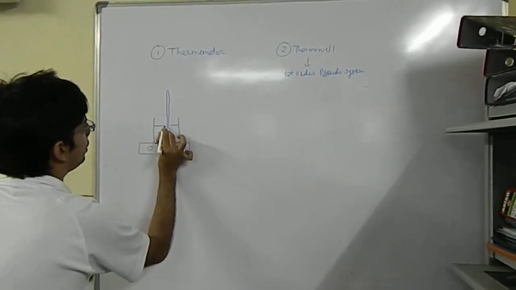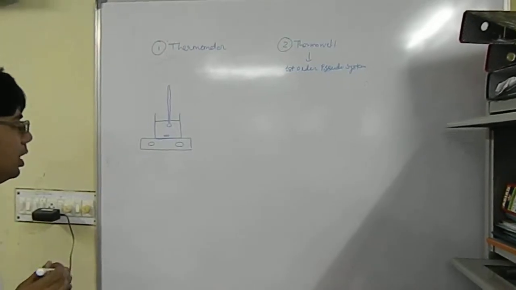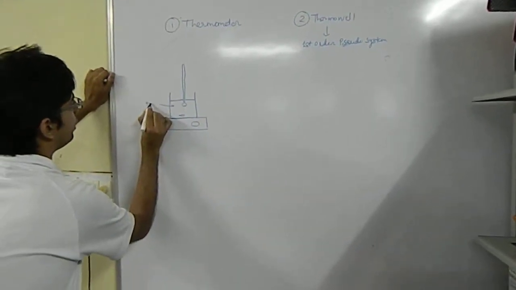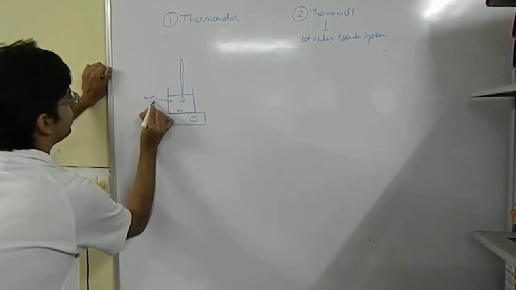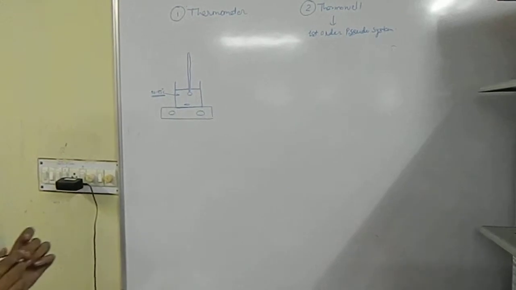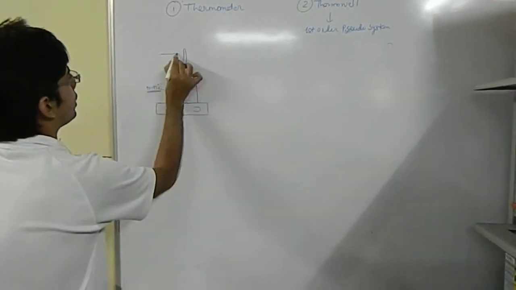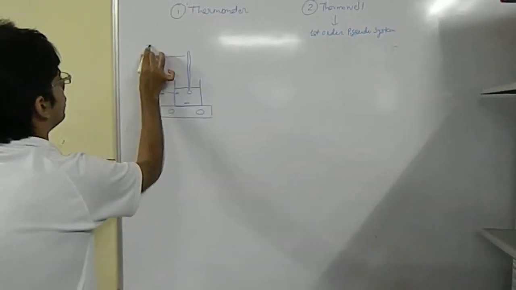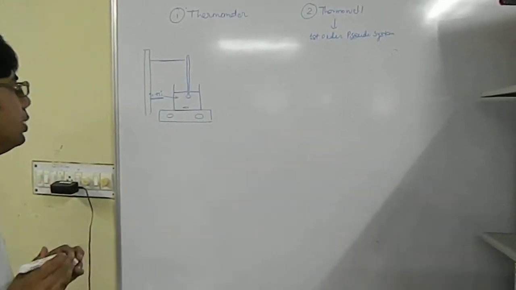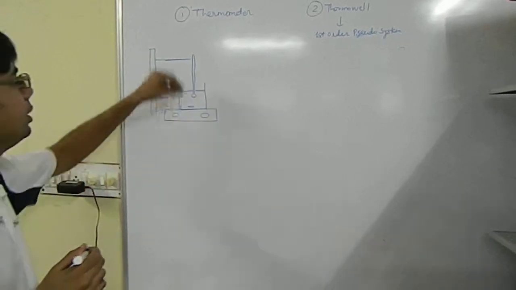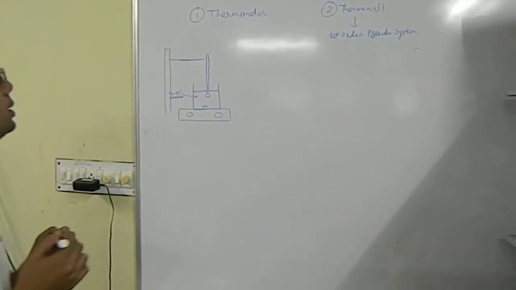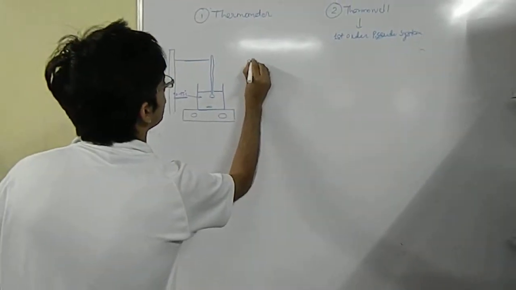In the simple experiment, you allow the temperature of the oil to reach around 90 to 95 degrees Celsius. That will take a bit of time. After it reaches 90 to 95 degrees Celsius, this thermometer, which is of course connected to a stand over here, you suddenly take it out. So what do you do by doing so? You are exposing it to a step change.